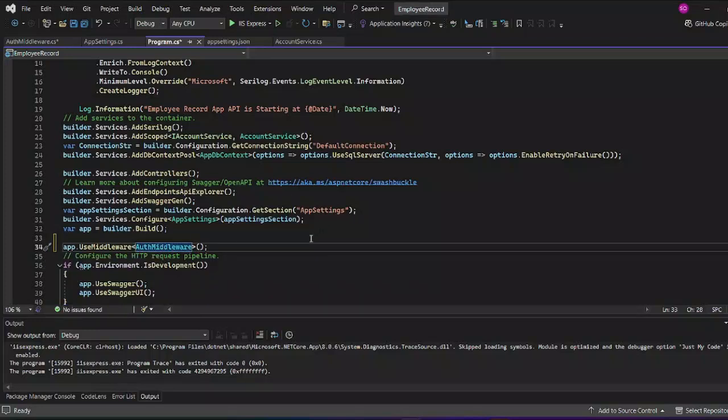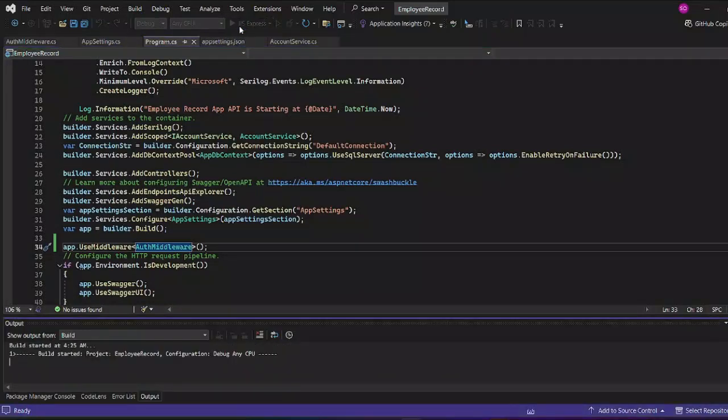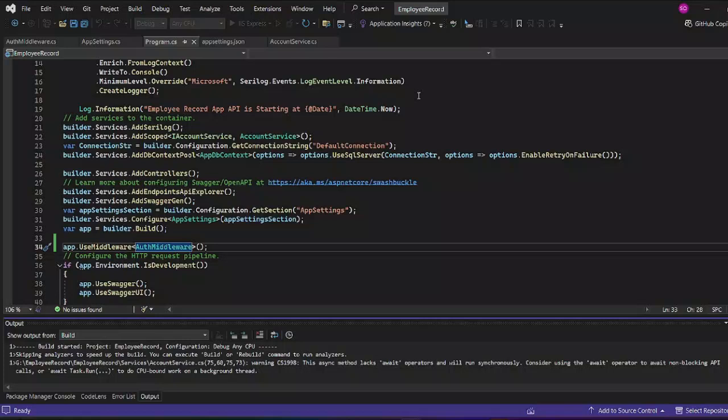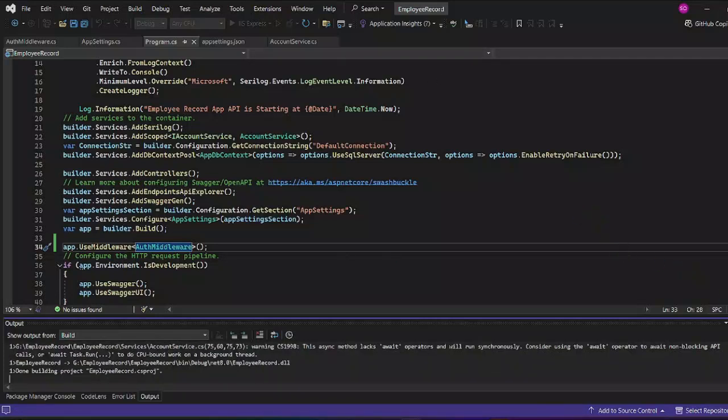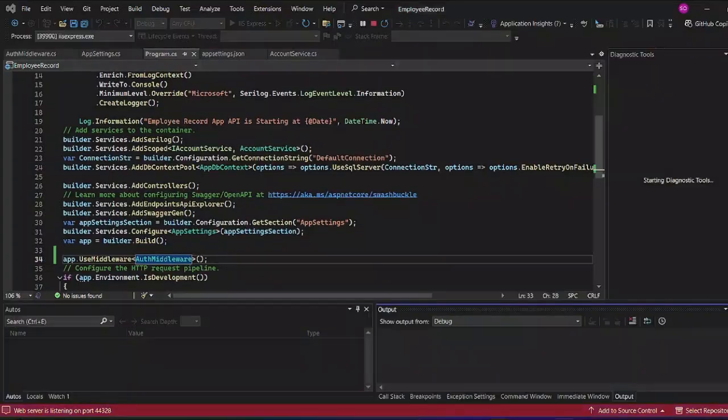All right, we are done. So let's launch our application and test it. So it's running. Yeah, our app is running now, and we got invalid API key as response, right?